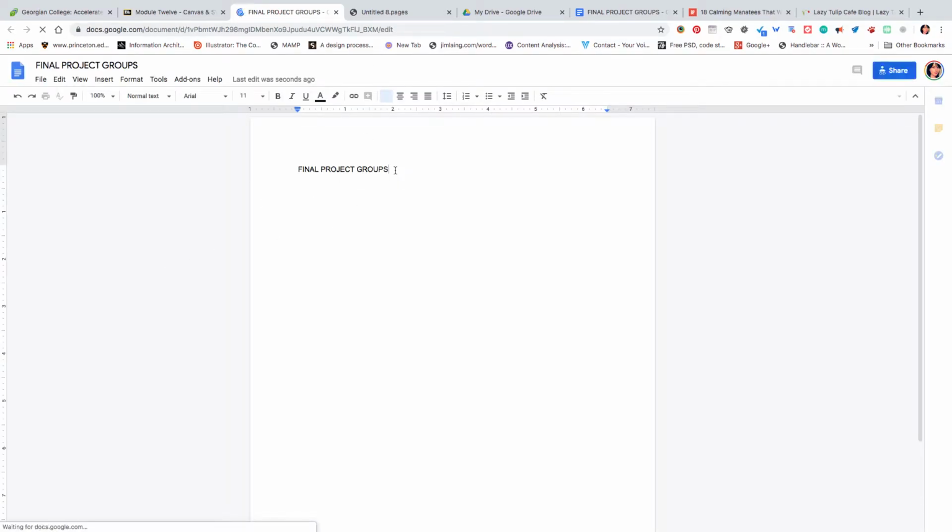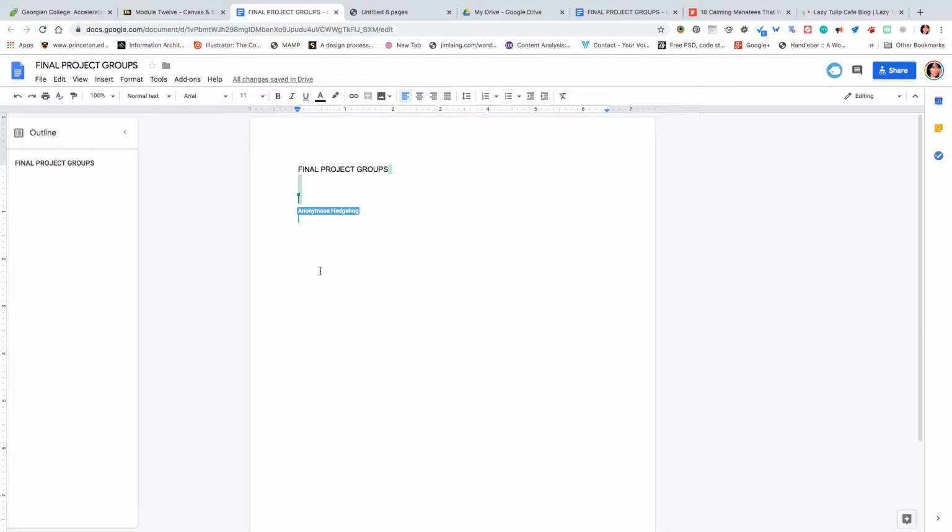And if you do have a group and you already know your group name, you can add your group. So maybe just put group 1 and all your group members' names. If you're looking for a group and you would like to work with a team, maybe we'll add a section. I'll add that right now. Looking for a group. And you can add your name there if you like. So go ahead and you can fill that out when you get a chance. Just letting me know. And if you're working independently, that's cool too. Just put your name up and maybe just solo beside your name.